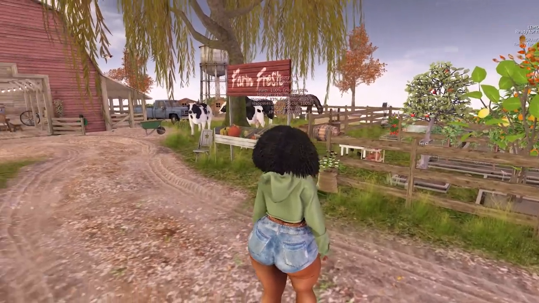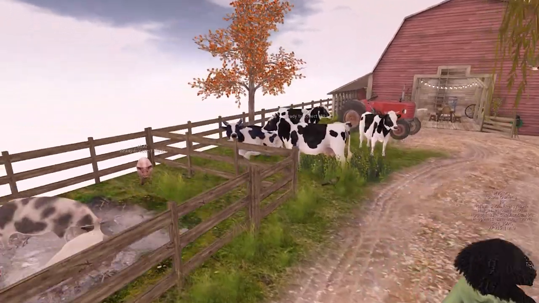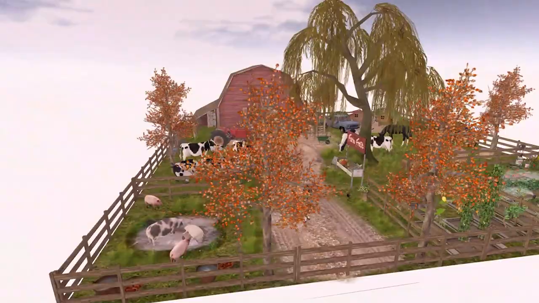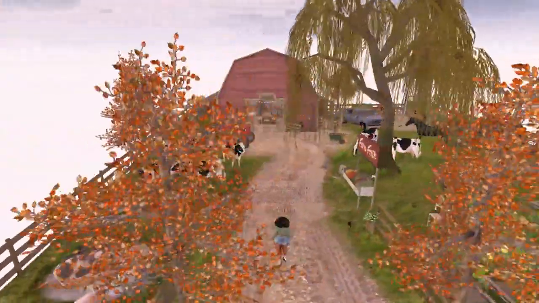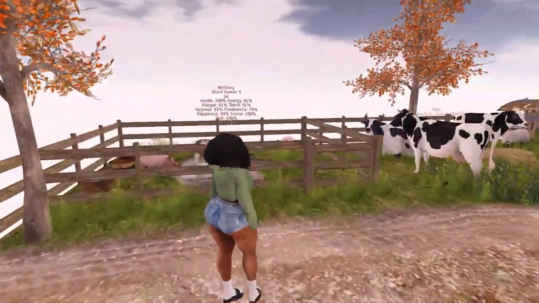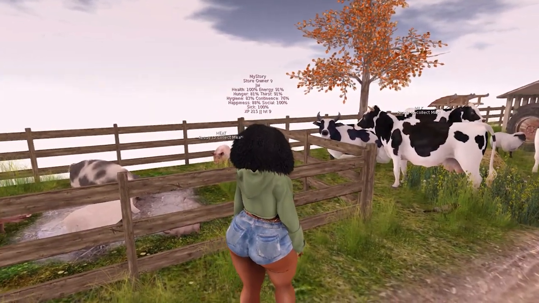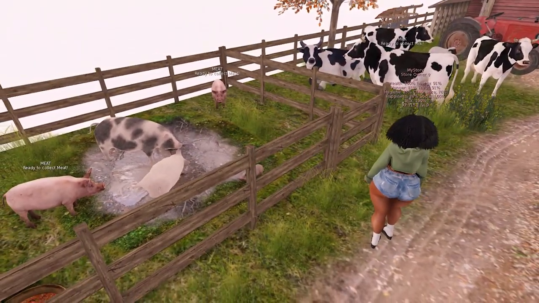Okay, so this is my little farm, y'all. So I have a plat. I could just zoom out and show you guys what I did. It's a little small plat. It's so cute. So yeah, let me just show you guys everything. So right here is where I keep the pigs. I only have two right now. I don't know if I'm gonna get more. I'll probably get an extra one, I'm not sure.